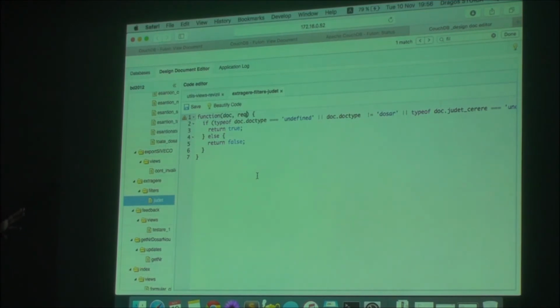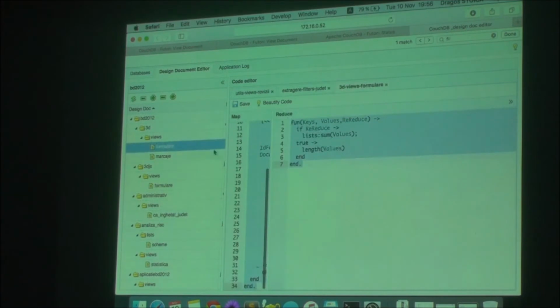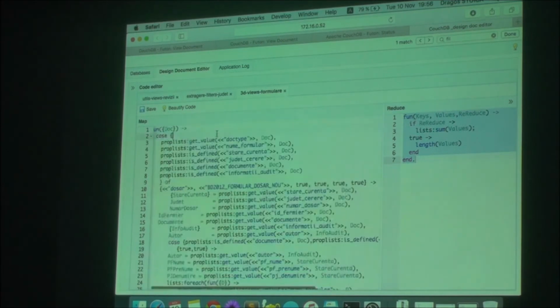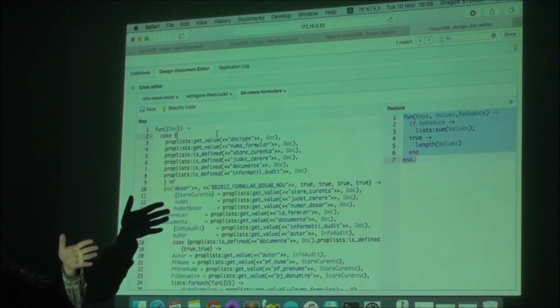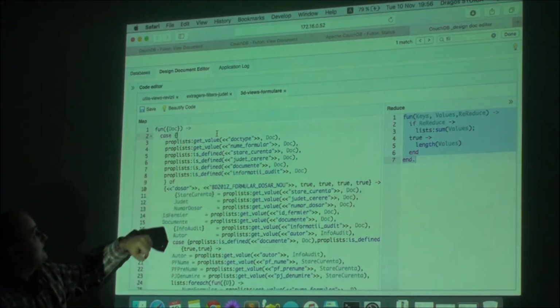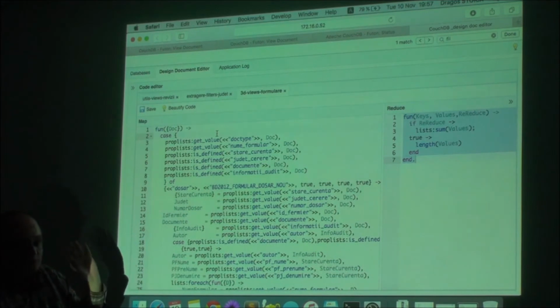Now, this type of filtering is tedious. So if you want to do it online, it's better to write in Erlang. Let me show you how to do it in Erlang. In Erlang we have it here. So it has a map reduce, and this is Erlang. And this is Theo, because he's the only one writing so much code. It's the same logic, so you have the document here, the language is different, and you get doc type, nume formular, and so on. Those are the values that you get, and then you start pattern matching. This is Erlang, this is the language, so no tricks.